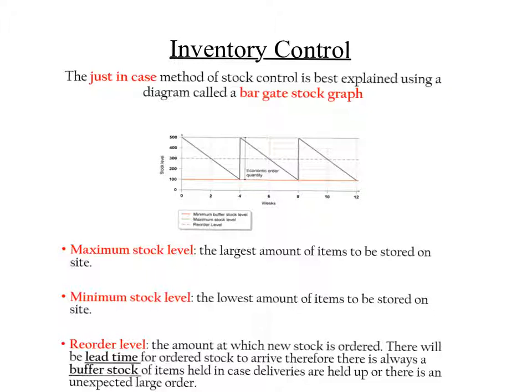And then finally, they've got a reorder level. The reorder level is just this dash line here at 300. Now today, with the advancement of technology, this will be done automatically by their network. They've already forecasted this, probably predicted it, worked with past trends. And what they've realized is if when the stock level hits 300, that gives you an indication that they need to order stock because they'll understand that there's a lead time.